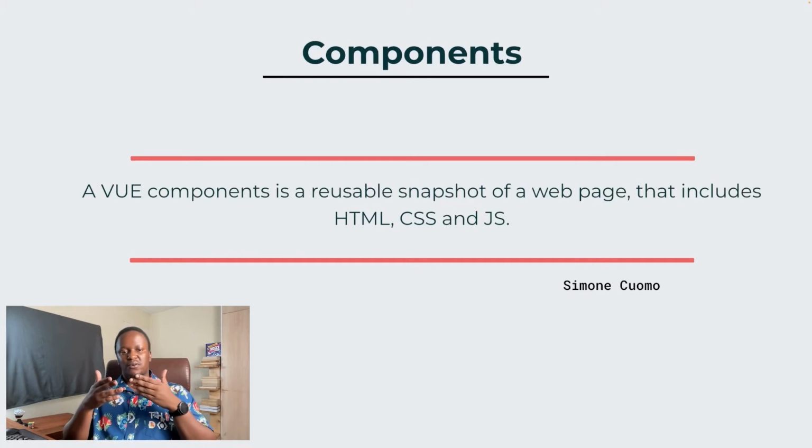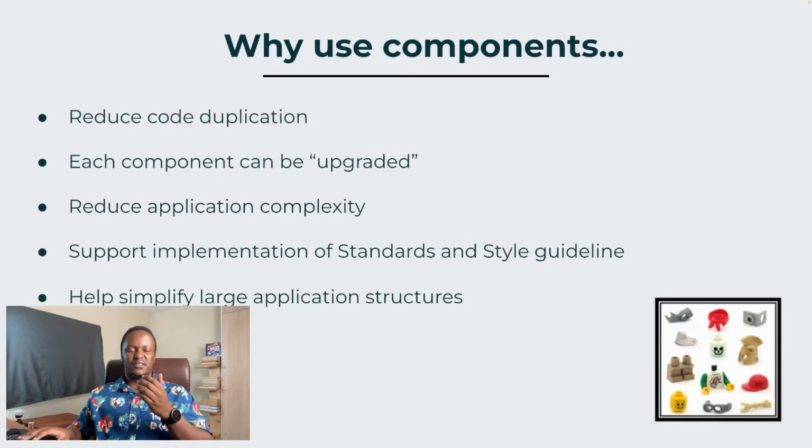So a Vue component is a reusable piece of code that you can plug into different pages. And it is basically going to be a snapshot of a piece of a web page. So for example, if you had a login page and you wanted that login form to be in different parts of your application, you could create that as a component. Components are similar to Legos in that you can interconnect them, and there are a couple of benefits as to why you would use components in the first place.